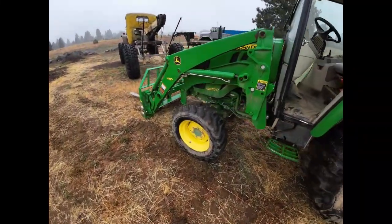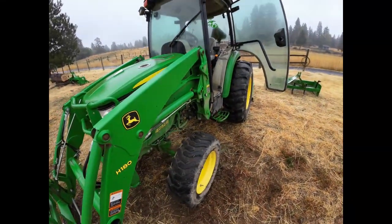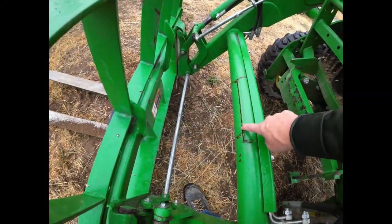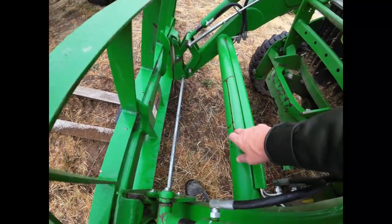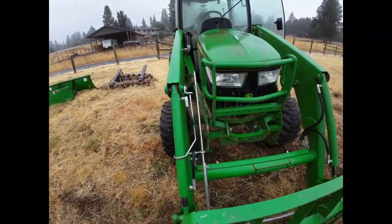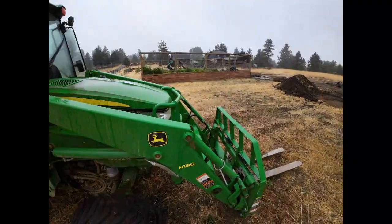Here later, we got some repairs to do. And I got some wheel spacers for this thing, make it a little bit more stable and easier to put my tire chains on in the winter. But we've got to also fix this tube. I've been picking up a lot of rock and this tube is cracked, so we gotta repair that and give it a bath and do some servicing on it. We'll video some of that too. Alright, let's get started.